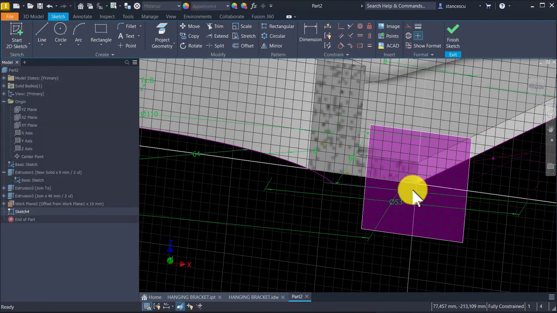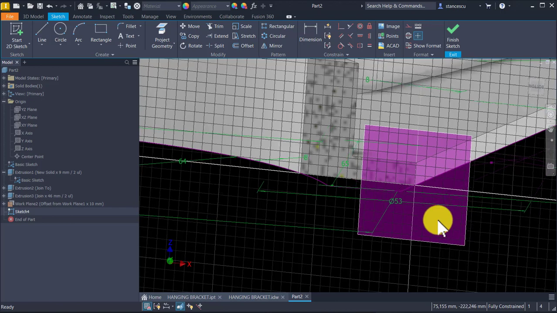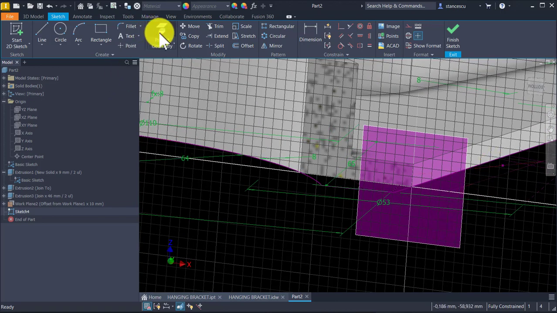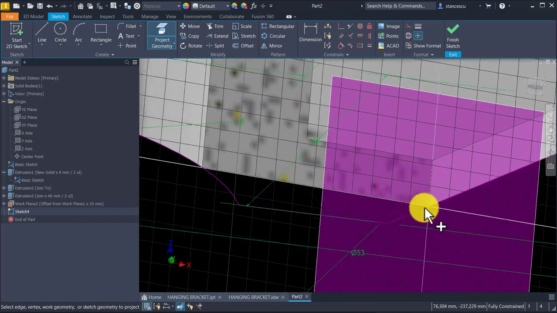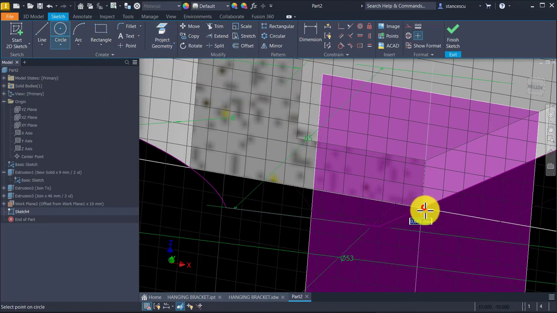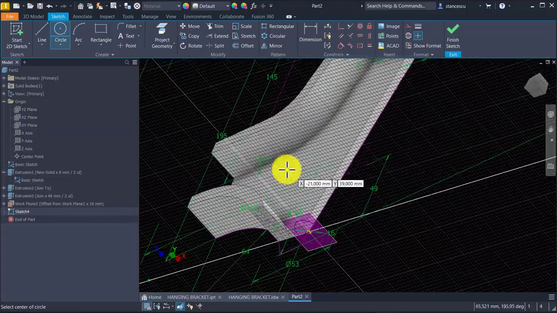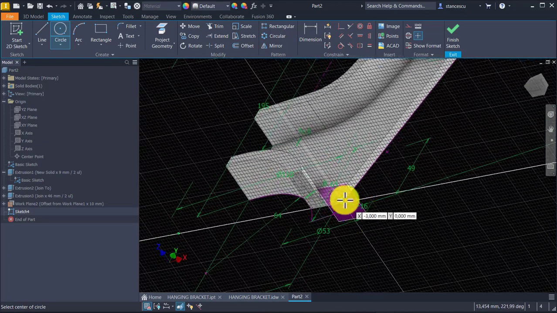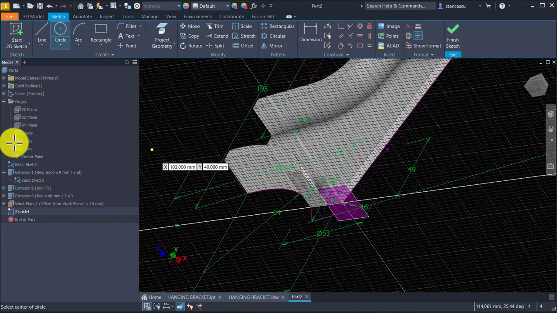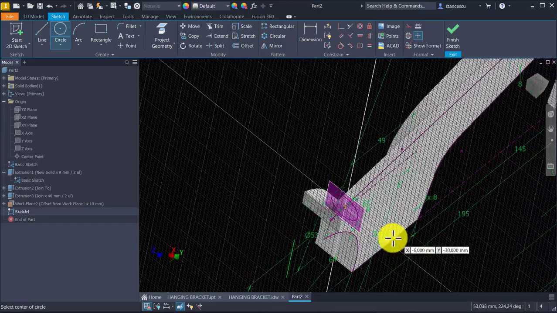I draw a circle with the center right here, so I need to project this line as a point, because the plane is perpendicular to the line. Project this line, and we have a point here now. Circle is green, is good. Diameter of 16. This plane is the mid plane, not the side of this volume, and is placed in the XY plane. I tell you about this plane, this face.